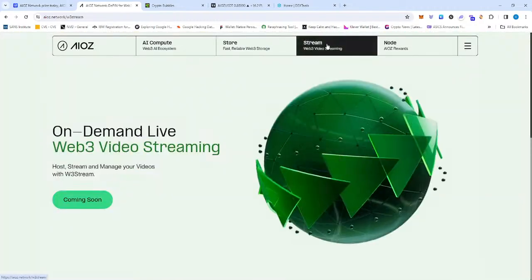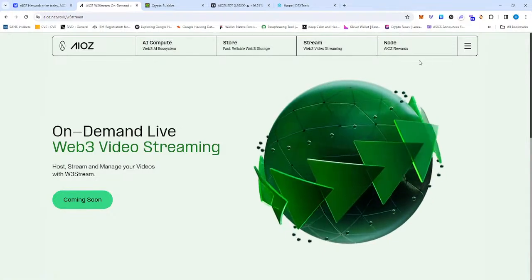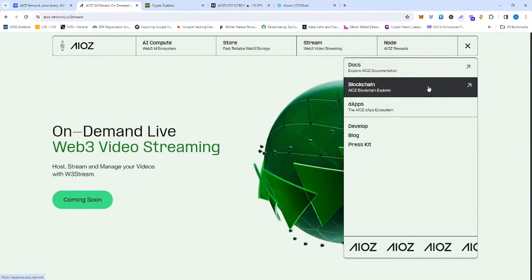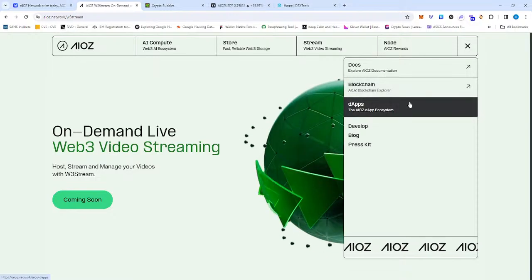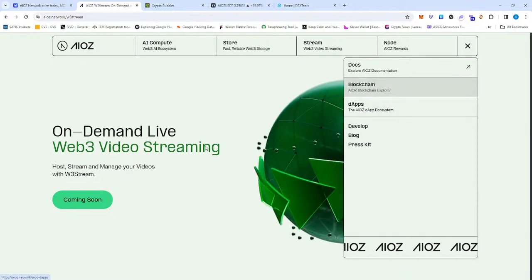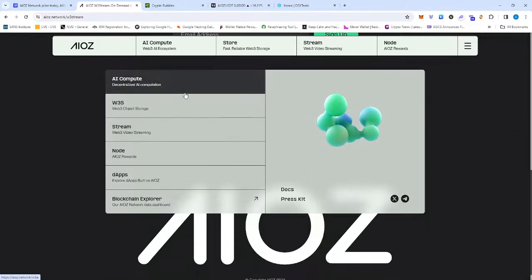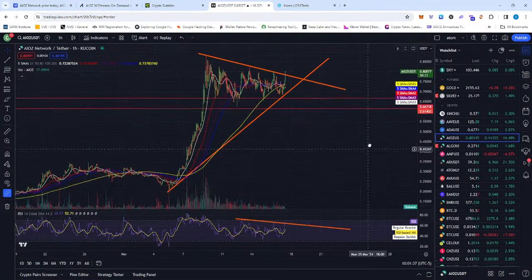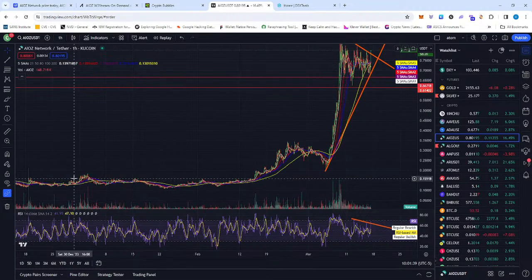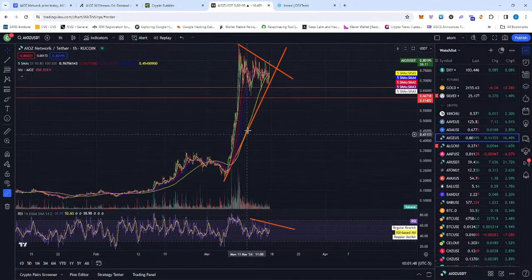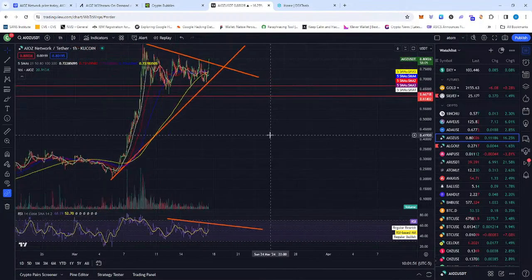Let me see here, because it's been a while since I've been on here. Last year, I downloaded the node, started running the node, and been running it ever since. As you can see right here, I started downloading and running the node right around here, when the coin was 11 cents or whatnot, and now it's run up, and it's getting ready to run up some more.